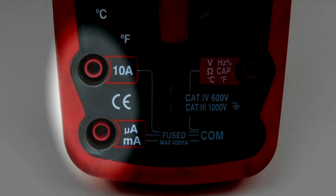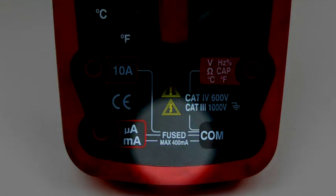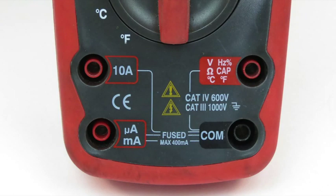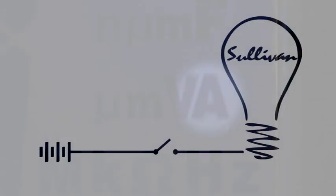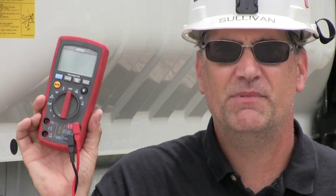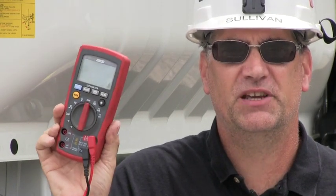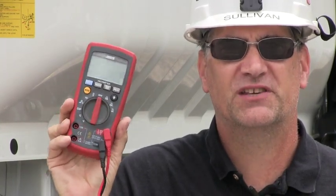The two ammeter ports are fused at 10 amps and 400 milliamps to avoid overloading the meter circuitry. The ammeter reads in microamp, milliamp, and amp units. The amp meter is the least understood function in this meter, and it's a really neat meter to use if you use it safely. Here's the first thing I'm going to tell you about the amp meter.